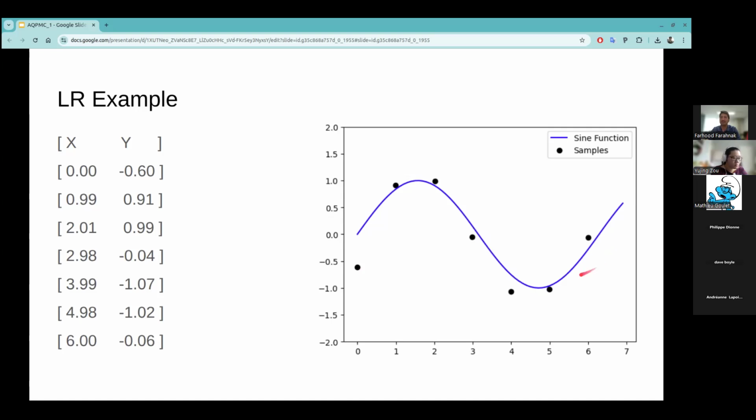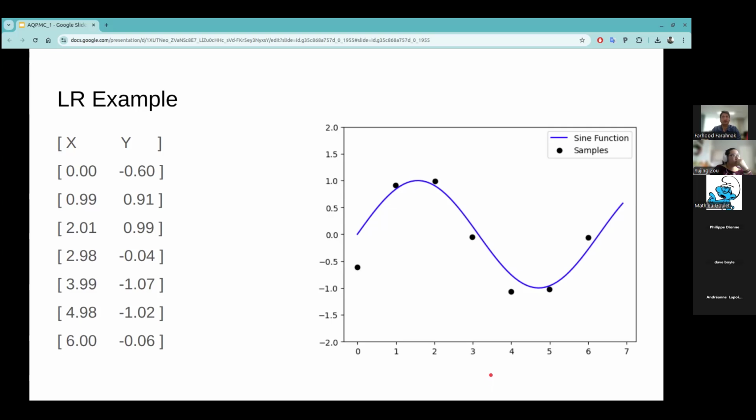I just added a bit of noise to make it more similar to real data sets. So here we can see that at 0, almost 1, almost 2, almost 3, almost 4, we have the sine value, but with a bit of noise added to it.